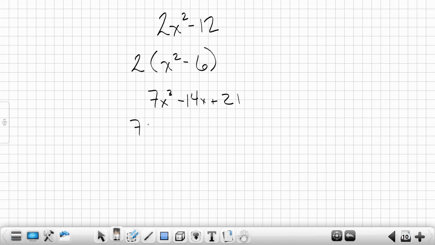And what would be left over, Raymond, if I factor 7 out of 7x cubed? Yeah, the other Raymond's gone. If I factor 7 out of this, what's left out of the first term? X to the third, then close. Negative 2x. Next. Plus 3. Any massive questions on this super easy stuff?